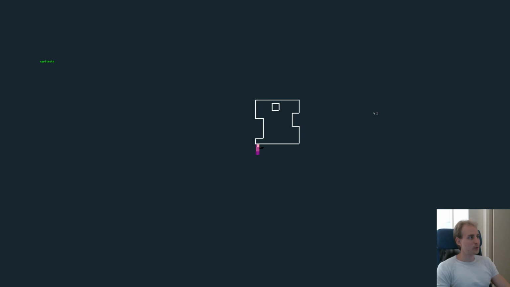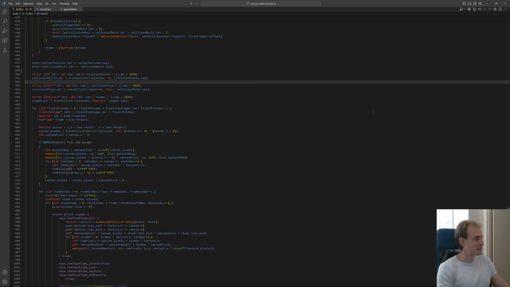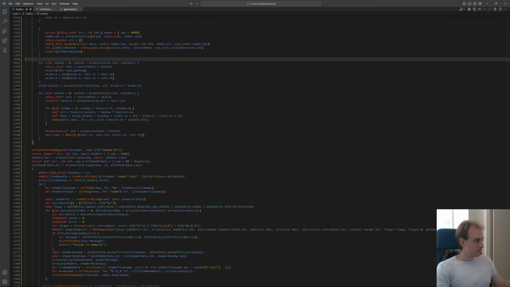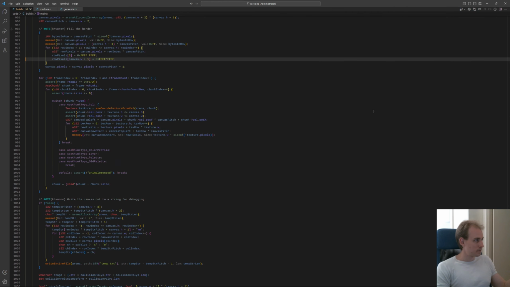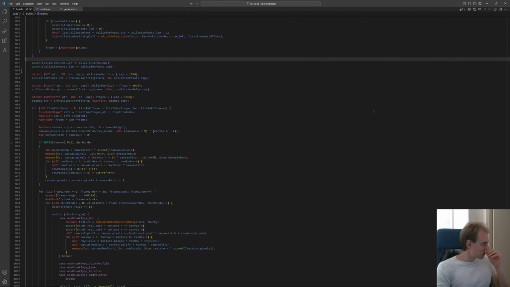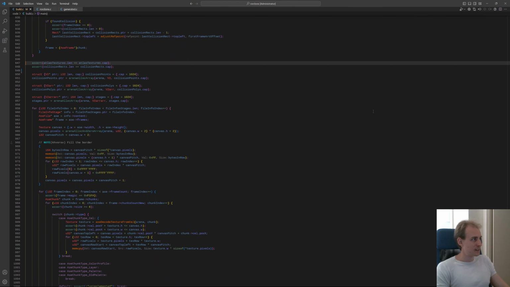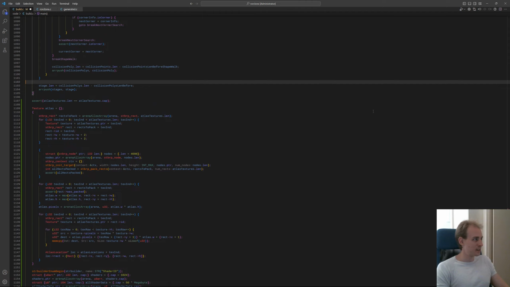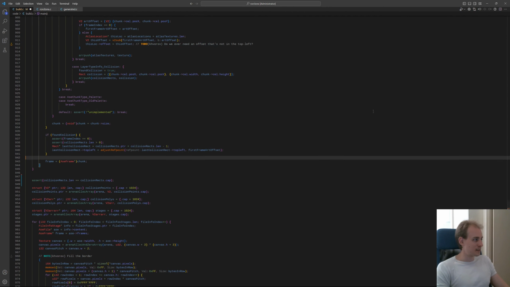Okay, so if it's in this order, it still works. Okay, that's good. That's as expected. Alright, so all the... yeah, this is the collision stuff, and right here... Well, Atlas texture's capacity now needs to sort of be down here, because the Atlas texture's capacity is going to be more than that.